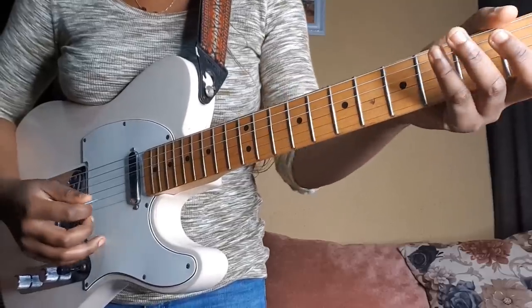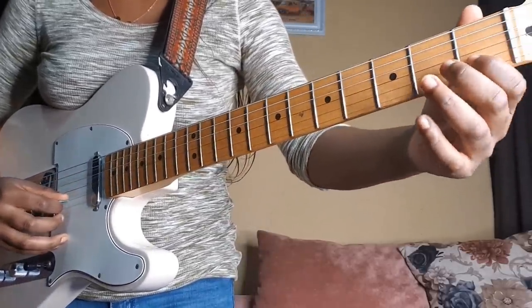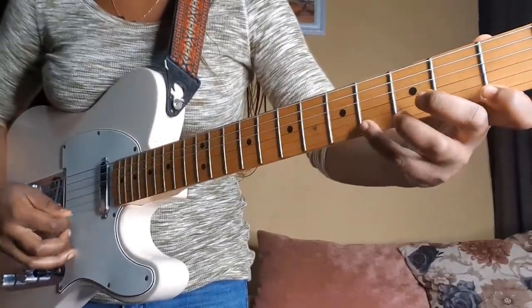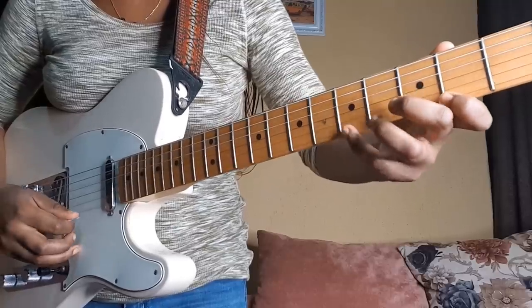Now remember to do this as slow as you can. You don't have to rush anything, you're not in a hurry. So okay, as slow as you can. Next, still the same sequence.